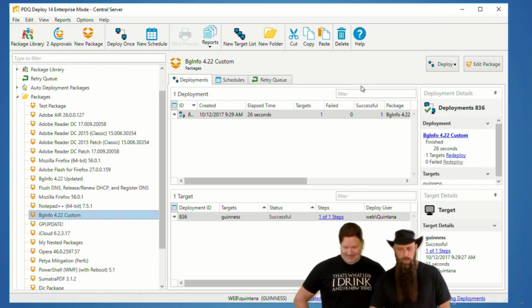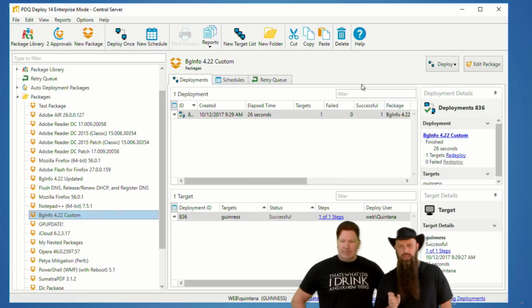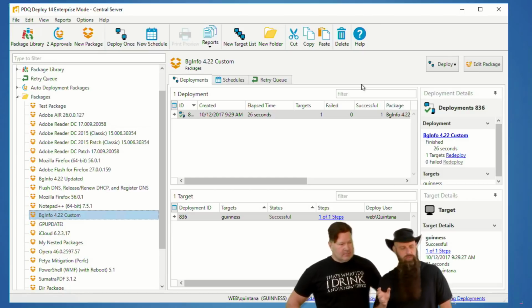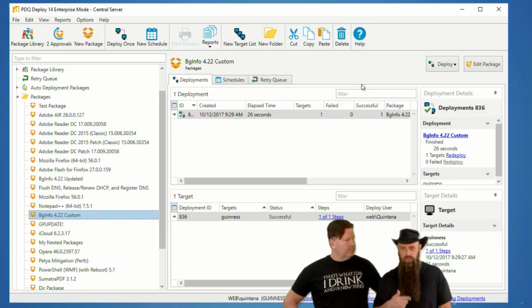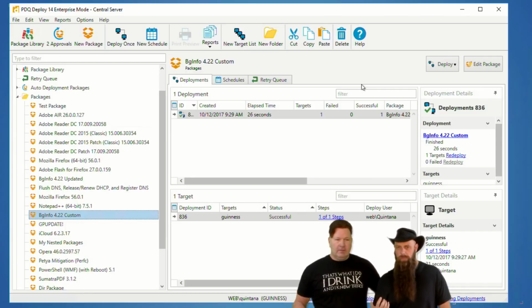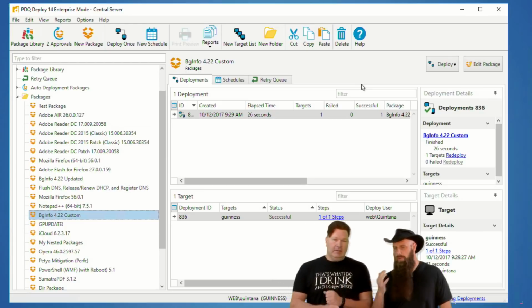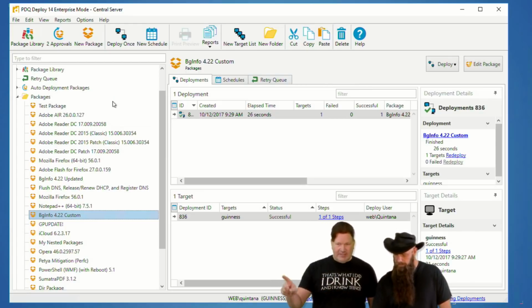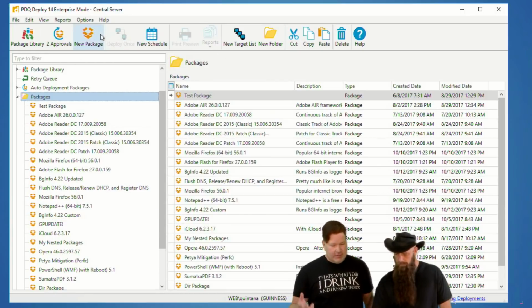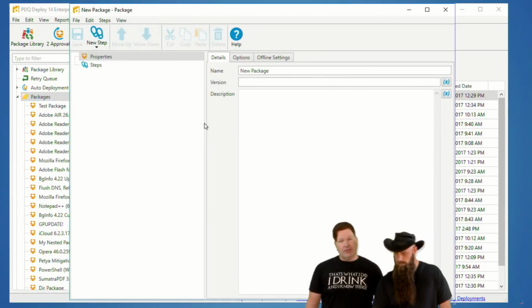All right, so let's show one use case. If you want to get the Sysinternals suite or one or more utilities, you may not want all of them, out to your targets, you want to have them on a file share or maybe in their Windows directory, somewhere in their path. We'll show you how you can copy them out, so that you've always got those. To run them remotely, they have to reside on the remote machine. So we're going to build a package to show you how to get them out there.